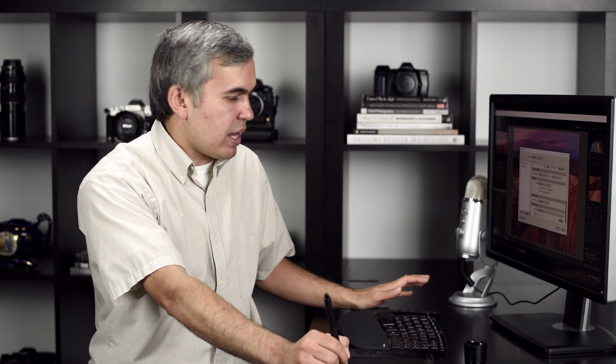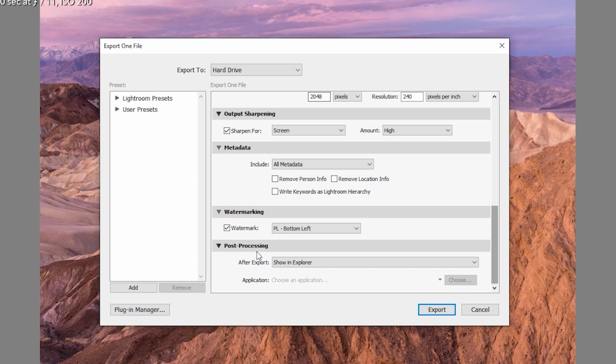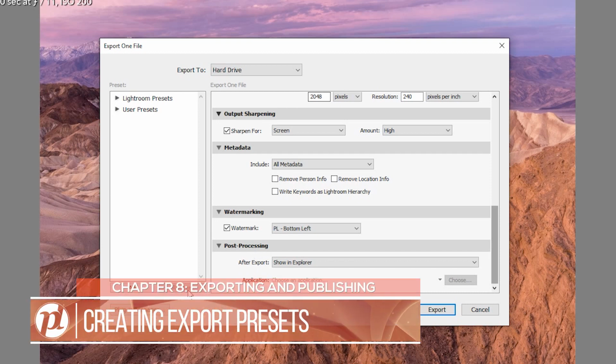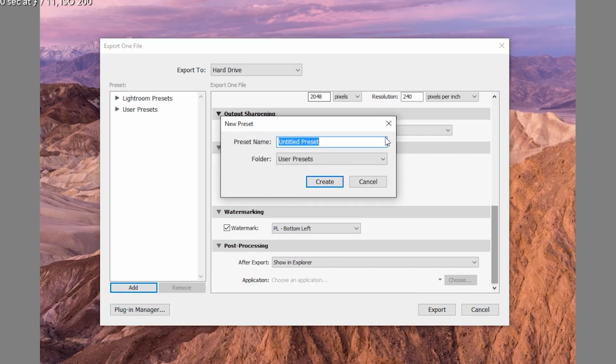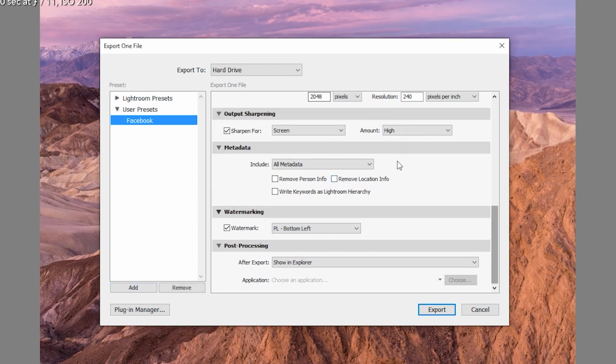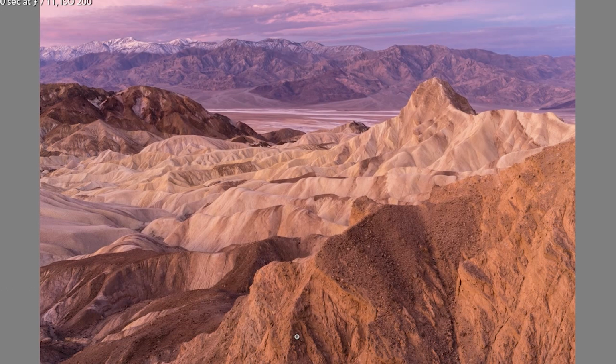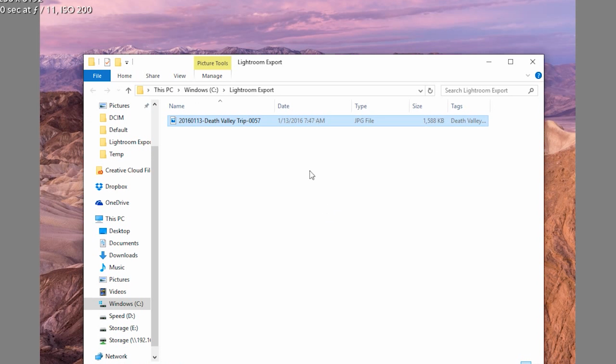So we've got everything ready. Now, the next thing we want to do before we hit export, all that work that I put into this, let's just save this because I'm doing this for Facebook, and the nice thing about everything that I've done so far is that I can actually preserve all the changes specifically for Facebook here. So I've got the option here to name the preset. I'm going to type in Facebook and I'm going to go ahead and click create. Now, everything that I've done is saved under Facebook and it's saved all these different options. So let's go ahead and export. There we go. So the image has been exported.